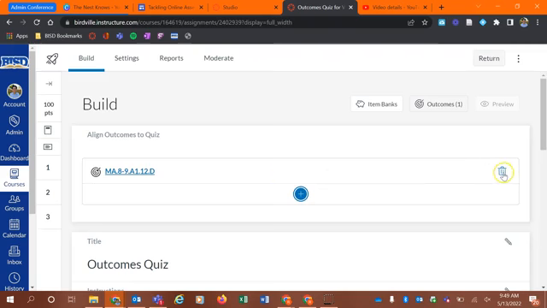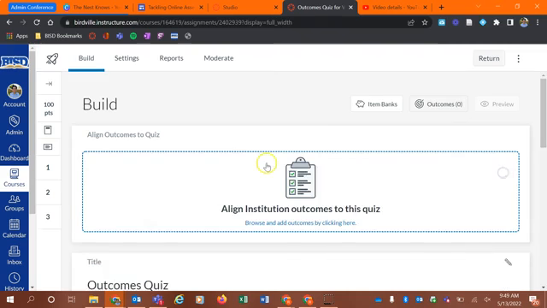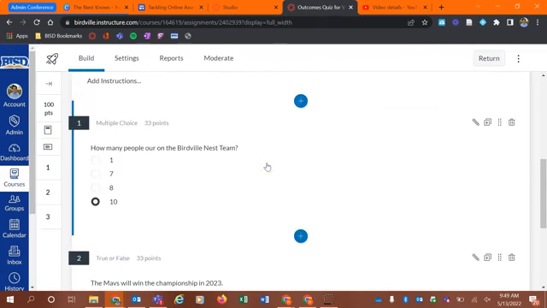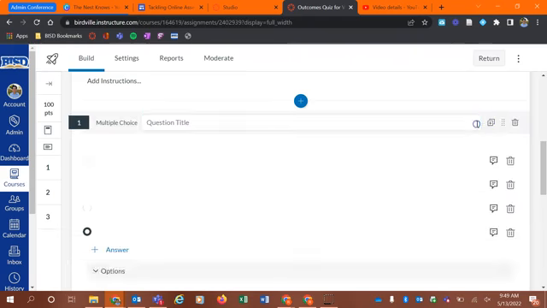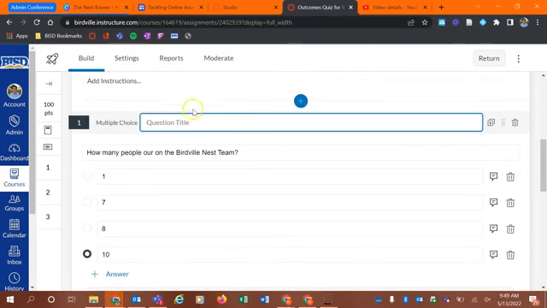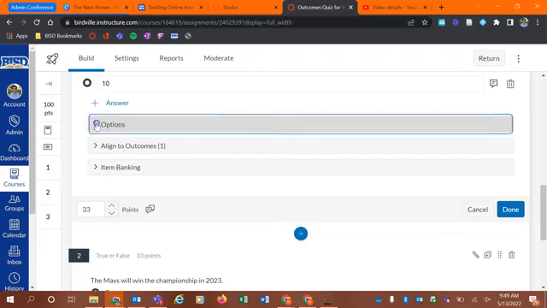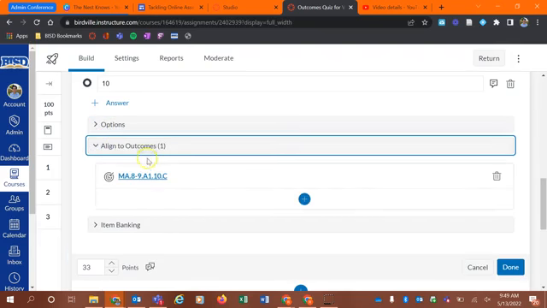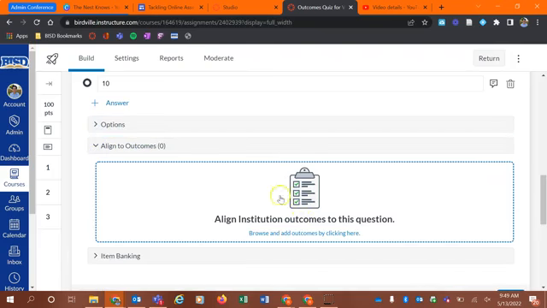I'm going to go ahead and delete this overall one just so I can show you the individual pieces without skewing the data. So now what I'm going to do is I'm going to scroll down to the individual question. And so question number 1 here, I'm going to click on the pencil to edit. Now, when I scroll down here, there's a spot. So again, here's the question editing. We're just scrolling down past the options to the align to outcomes. Now notice I already have one attached here. I'm going to delete that real quick, and now it's gone.